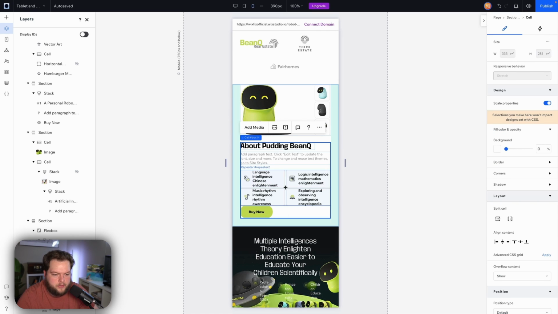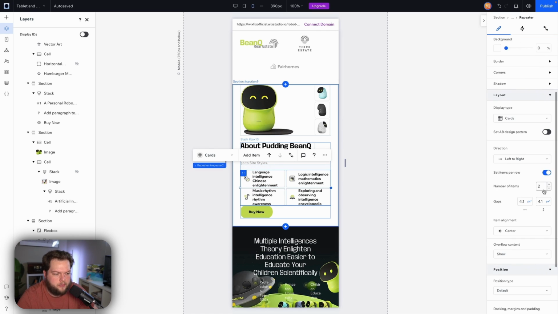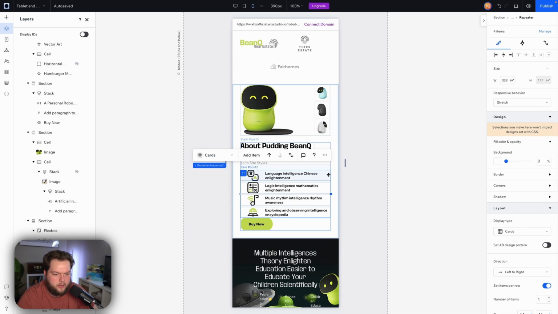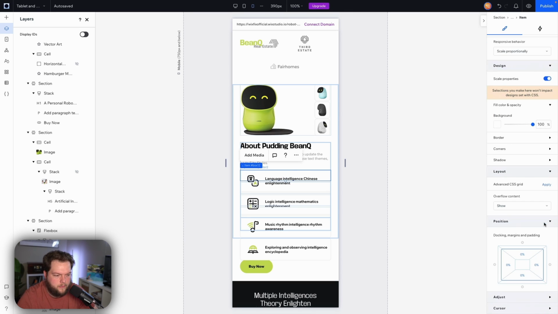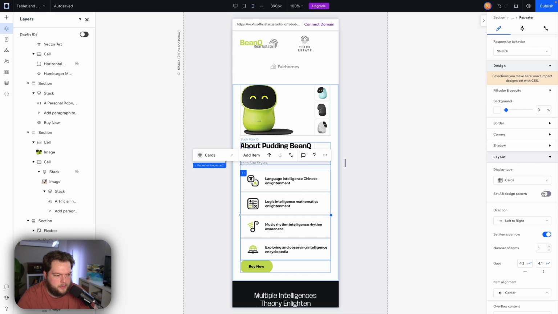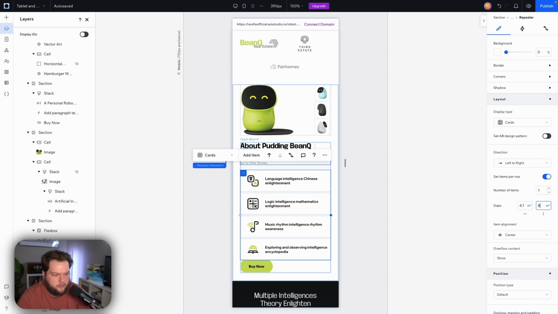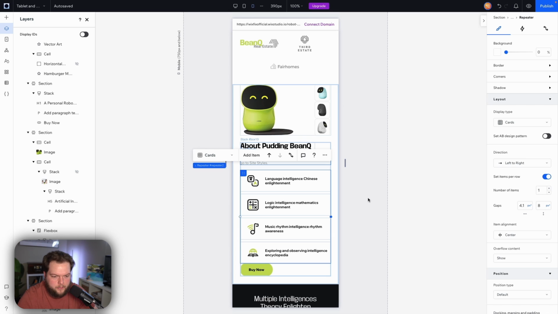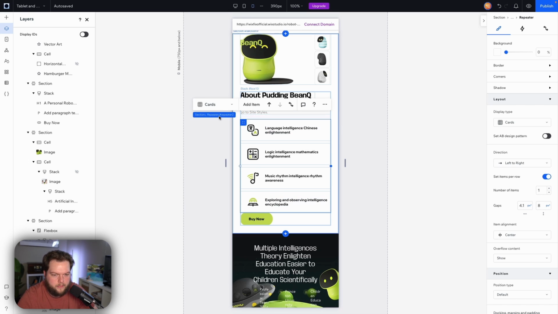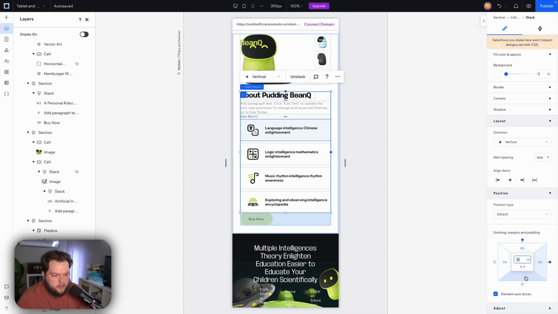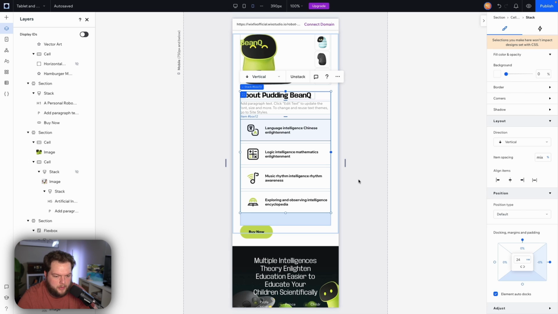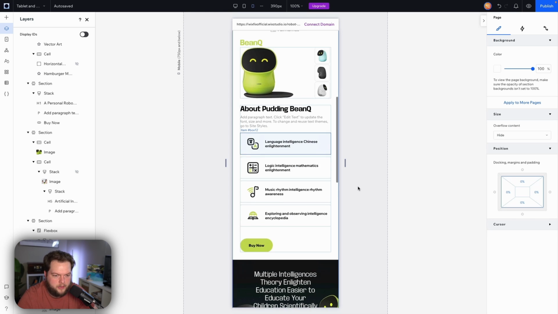What I want to do with this repeater is instead of 2 items per row, let's just set it to 1 item per row. Let's set the height for the repeater item, again to 80. And for the space in between the items, let's up this to 8 pixels. So we'll just double it. And with the stack selected, let's set the bottom margin to like 24, just to give us a little bit more space for the button. And I think that looks pretty good.